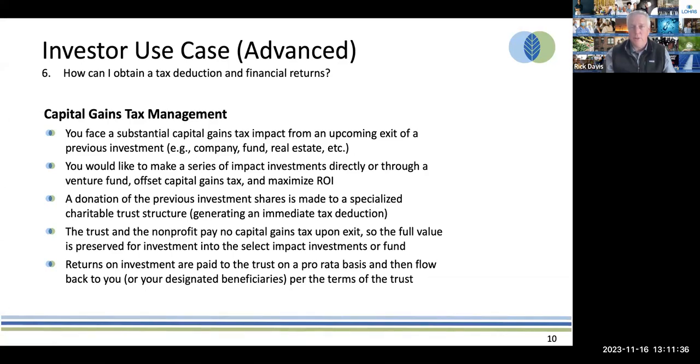But this is very much a way to say, hey, I want some tax deduction, but I'd also like to participate in some upside of what I'm investing in. And this is a great use case in funds, JP, as well as individual companies, but particularly powerful where there's a capital gains. That's not a requirement, but its impact is far greater when there is a capital gains tax issue on the horizon.